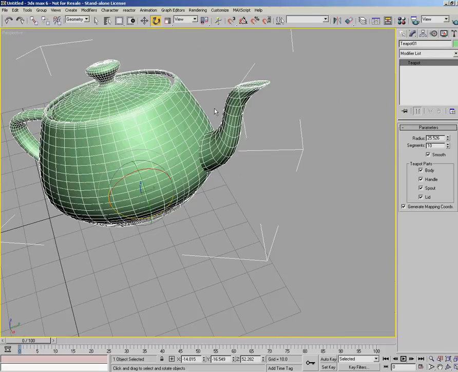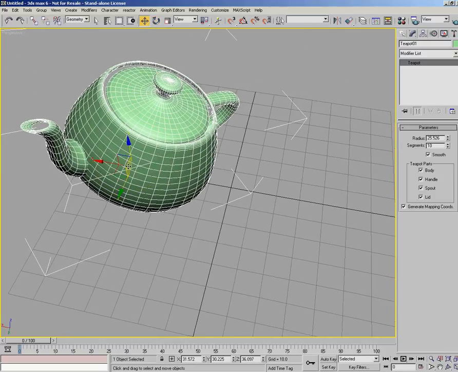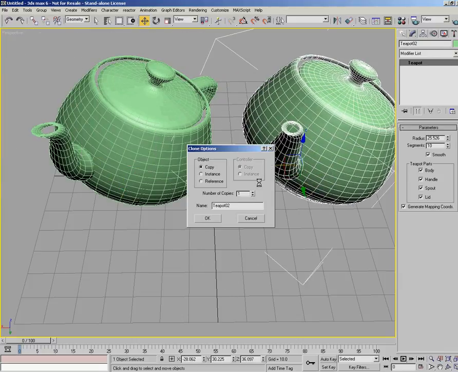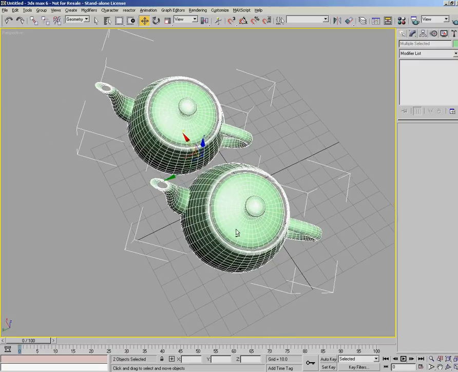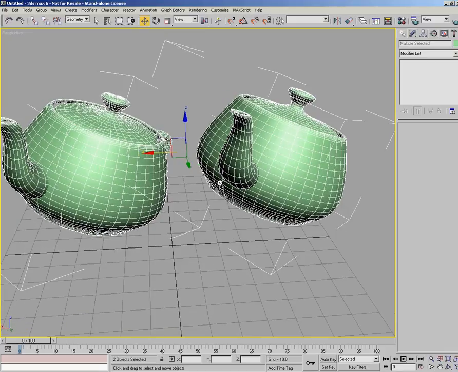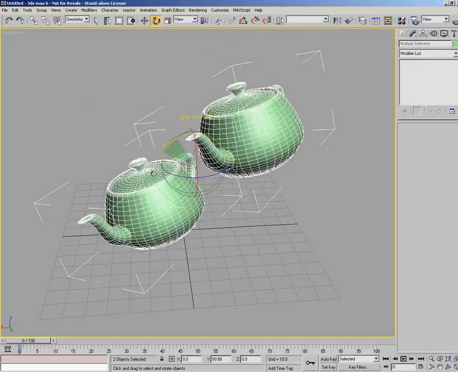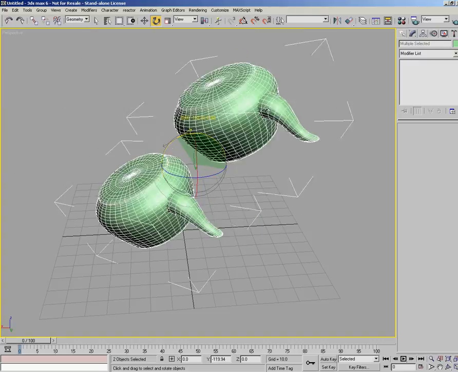Something that can also happen with translations is that they're based on one point in space, which you can see here on the teapot. But what happens is, if you have two objects selected and you want to transform both of them, well, let's create a teapot, and I'll use this method, which I'll go into later. So there we go, I've got two teapots. I'm going to select them both using my marquee, and you can see that what Max has done is it's found an average point in the middle of the two teapots, and now if I rotate, you can see it's actually rotating the teapots around their common center, which is basically just a temporary solution to the situation that you have in Max.